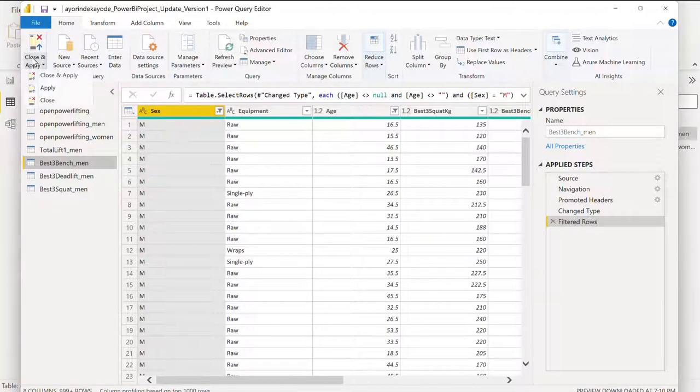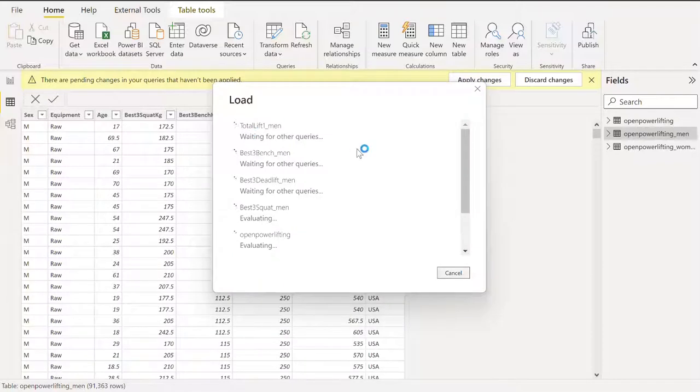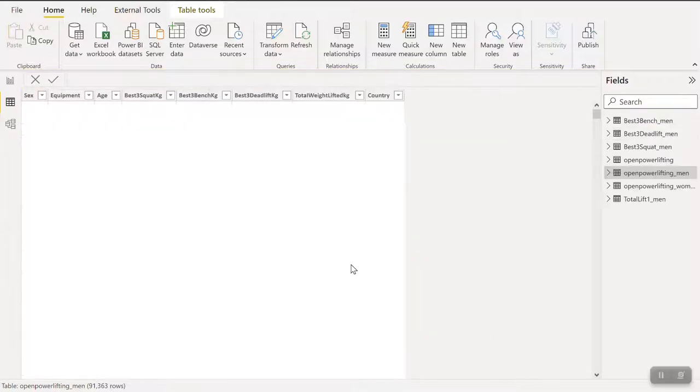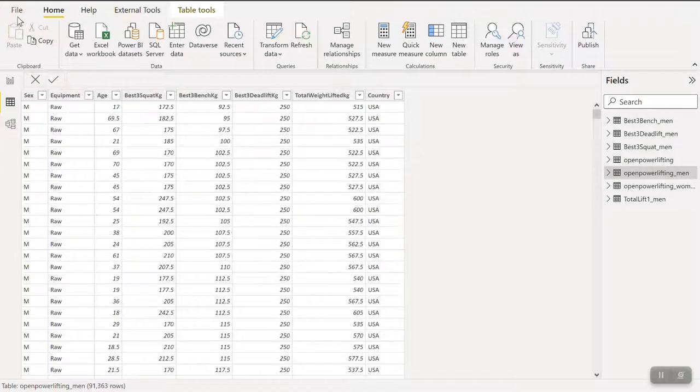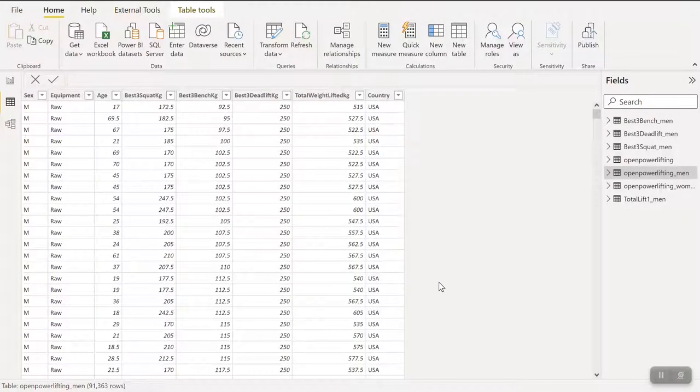So what I'll do is I'm going to close and apply. And you'll see it's actually building that, and then I will also save it. You can work on it piece by piece. You can do some basic reductions, and then circle back around and take a look at some other ways we can do some of the calculations.